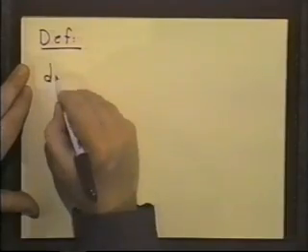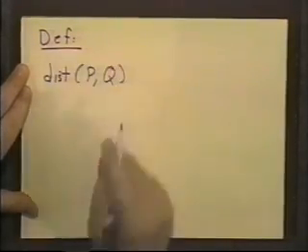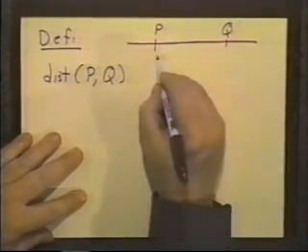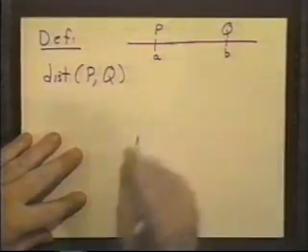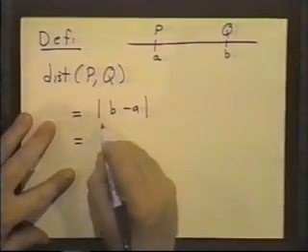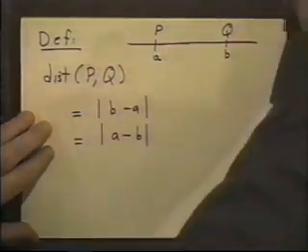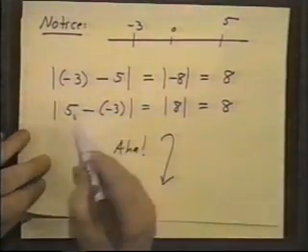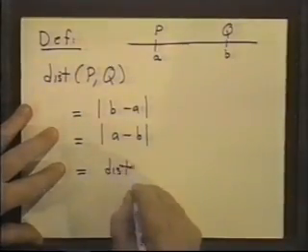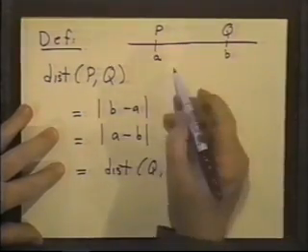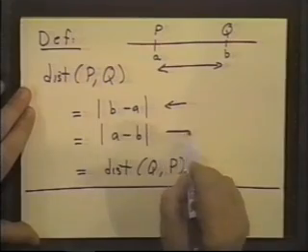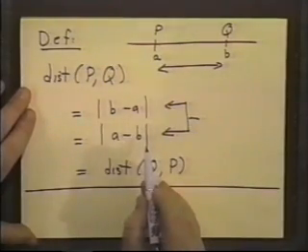Definition. If I want the distance between the points P and Q, and for the sake of argument, let me draw them again up here. Here's P, say. Here's Q, and maybe the number associated with P is A. The number associated with Q is B. I could say that that's the absolute value of B minus A, or if I like it the other way, the absolute value of A minus B. Remember, in the previous example we saw that it didn't matter which way I did it, I got the same distance. So that would be the same as saying this is the distance from Q to P, measuring the other way. Because it doesn't matter which way you measure it, it should be the same number. And so that's what we'll do. We'll take this, or like this, either one of these, as the definition of the distance between 2 points.